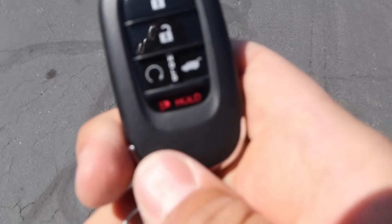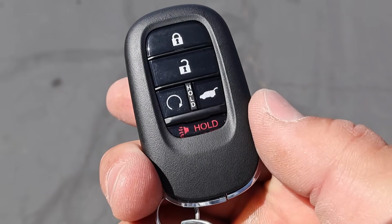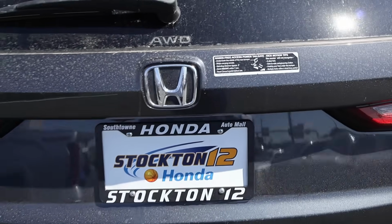When it comes to key fob features, we've got our lock and unlock function, remote start, the opening for the hatch, and then the Honda logo there in the back. And let's now pop inside.